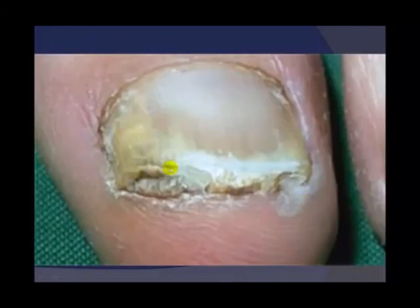So in a nail like this, the proximal edge is fine. You just need the distal edge. It's already short enough. There's nothing you can really do with a clipper on this. You need to sand it. So you're going to very gently sand the edge of that, make that smooth and beveled down, make it nice and pretty so that it not only looks better, but it's going to grow out well and not catch on socks or rip off before the person can get back to see you again.